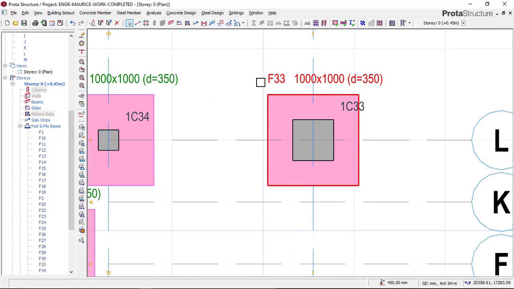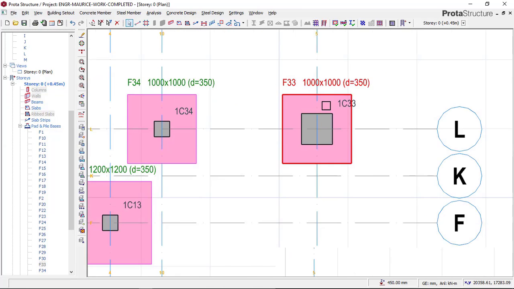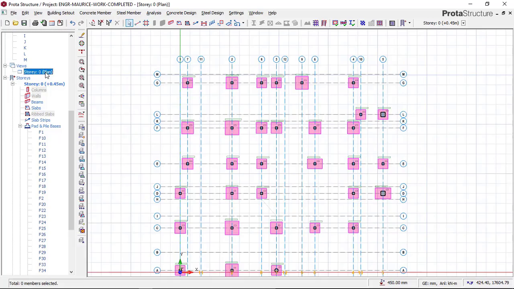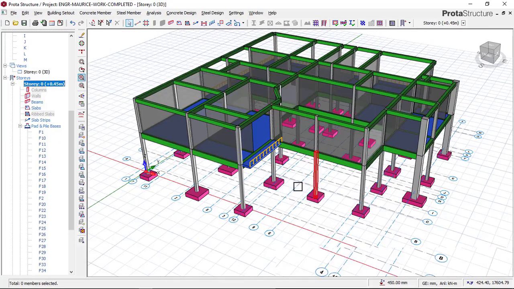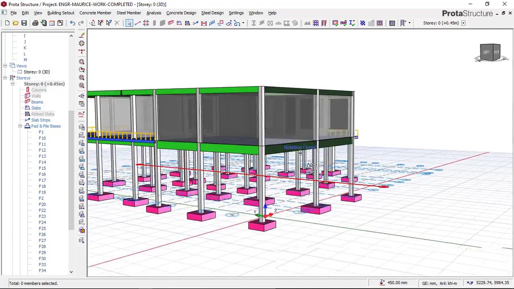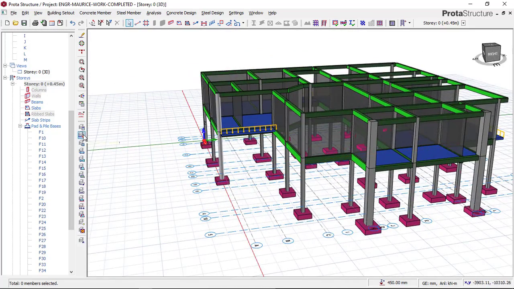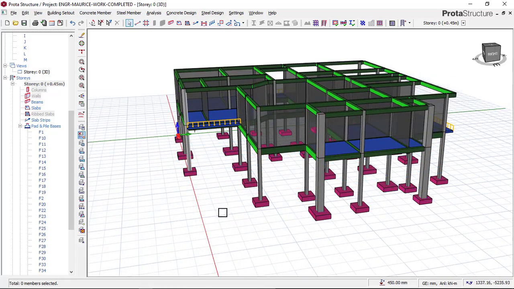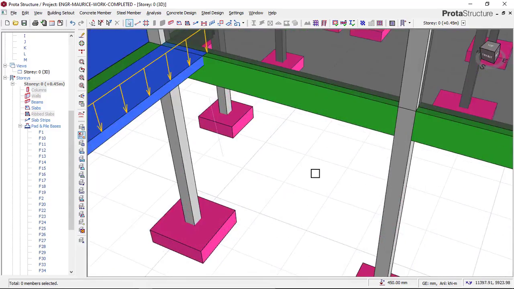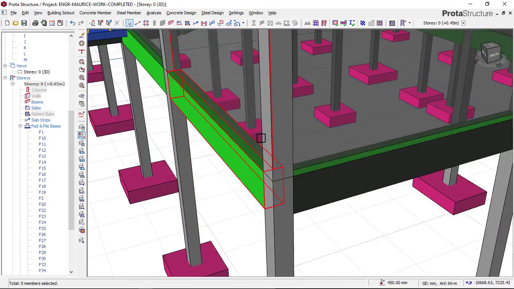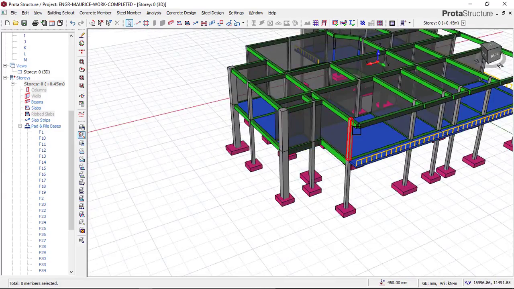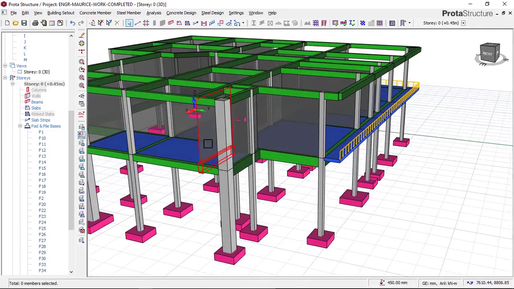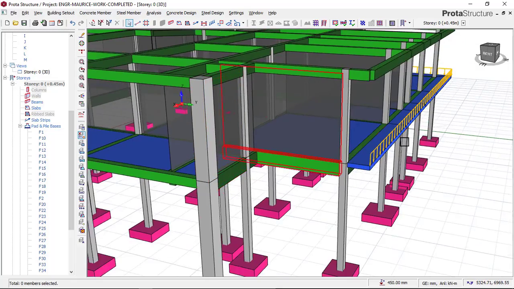This will be an advanced pad foundation design, which I will teach later. But for now, this is how we design our pad foundation. So let's go back and check the 3D view of how it looks. This is how we now design our pad foundation. To make it clearer, I'll just turn off the grid. So this is how we design our pad foundation. You can see that. I like this color very well, so I have to reset my Prota colors to match my color preference.